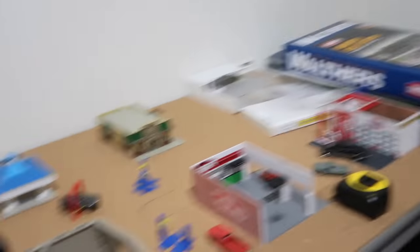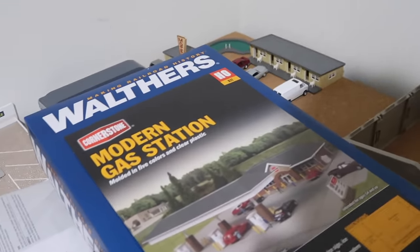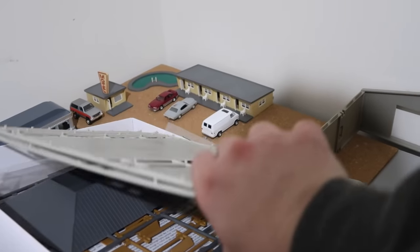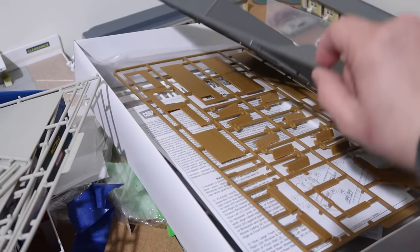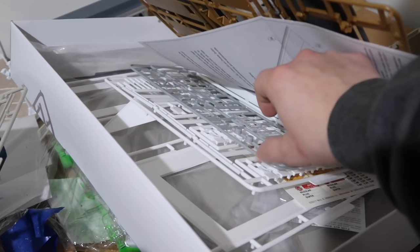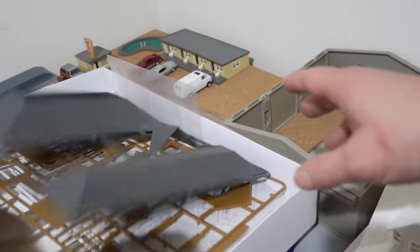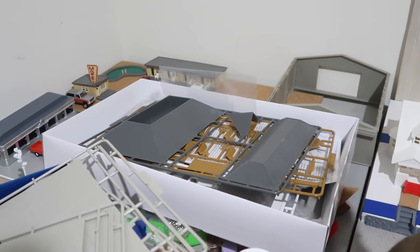I did add another table so we've got an L-shape thing going on. I'm going to have to get the rest of my corkboard down and build this thing. Just so you guys know, all these little buildings I've built have started like this. Everything was in plastic, all nice and neatly packaged. It's a lot of stuff - got the stickers and all. So we got a lot to do. I'm not going to bore you guys with building this thing because it's going to take a long time.